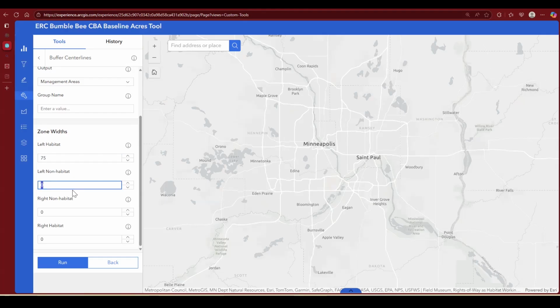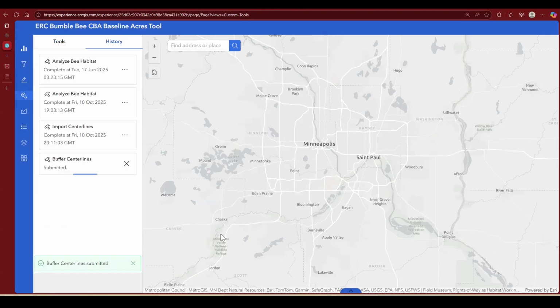And there's also some non-habitat. So right along the center line, I've obviously got the tracks. So I'm going to say there's about 30 feet both to the right and to the left of non-habitat areas. And then beyond that, again, is 75 feet on the left and on the right. So down the center, I've got 60 feet total of non-habitat areas representing where those tracks are and all the rock and so forth that's underneath the train lines.